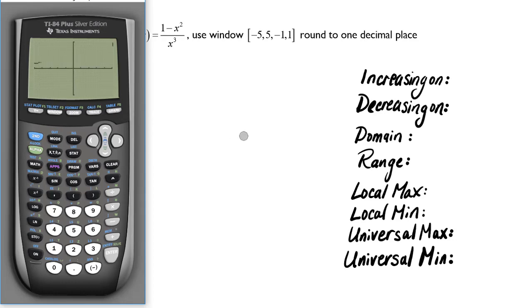Now let's graph it. That is a much more interesting graph than the first one we saw. So a few things. You have to remember to put parentheses to group your numerator and denominator separately. And you also have to remember to listen to what your window interval is supposed to be, or it's not going to be very helpful when you are looking at the graph. I'm now going to quickly sketch this graph on paper so you can follow along with where my maxes and mins are going to be.